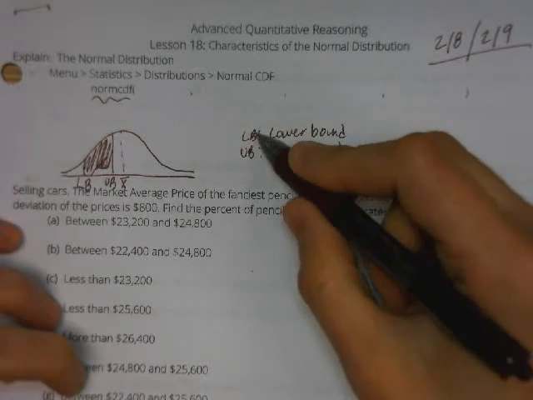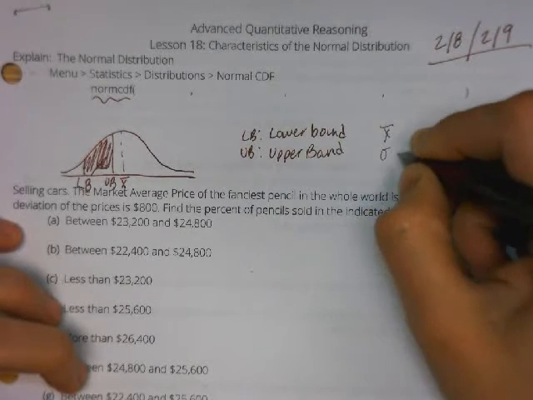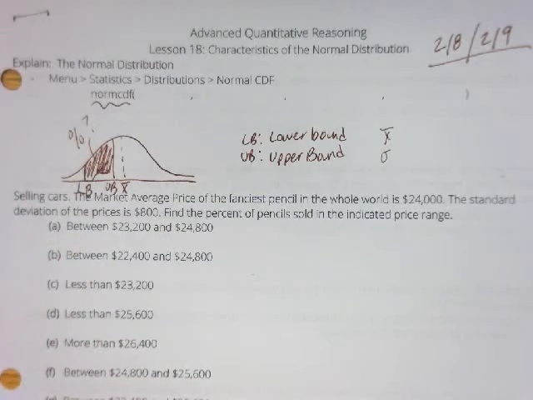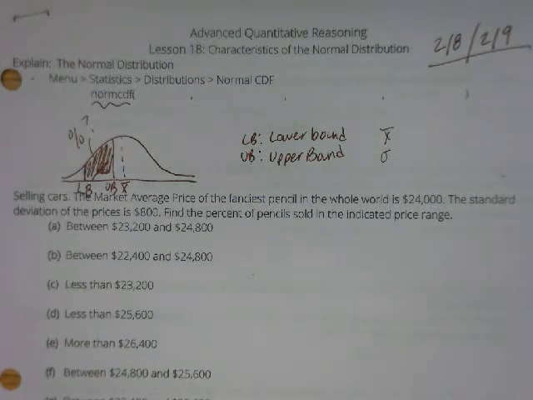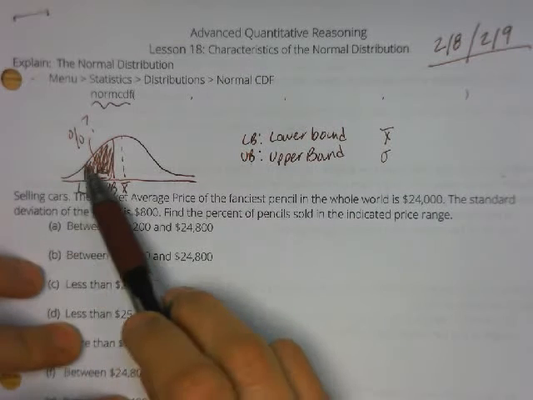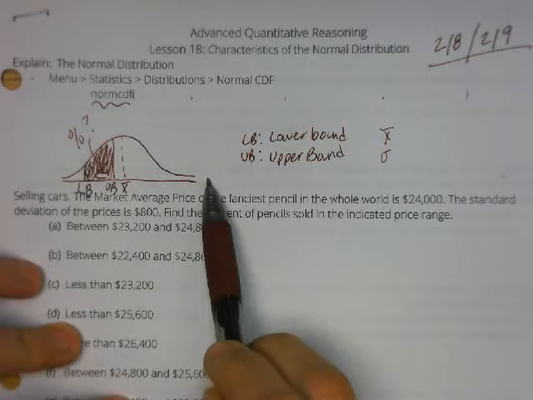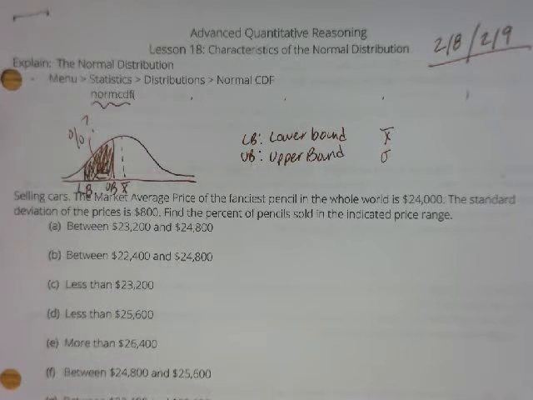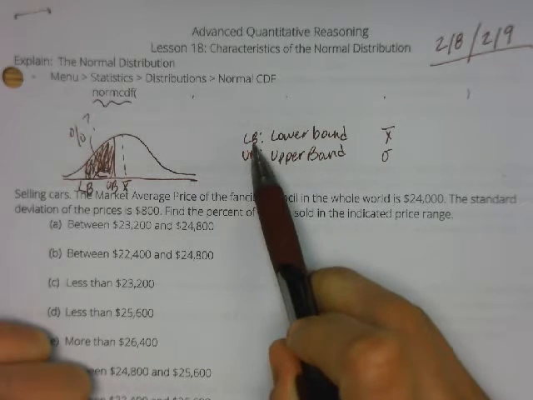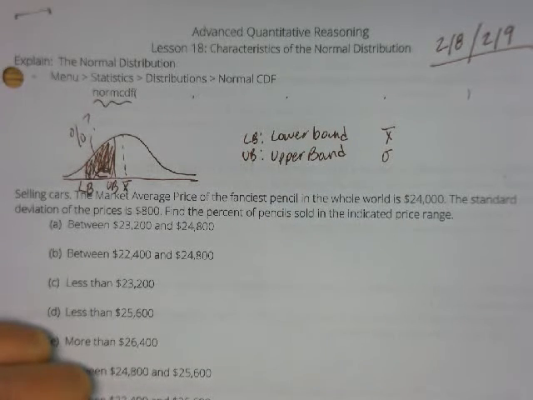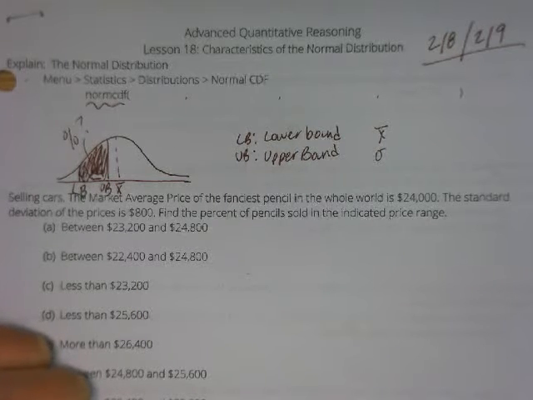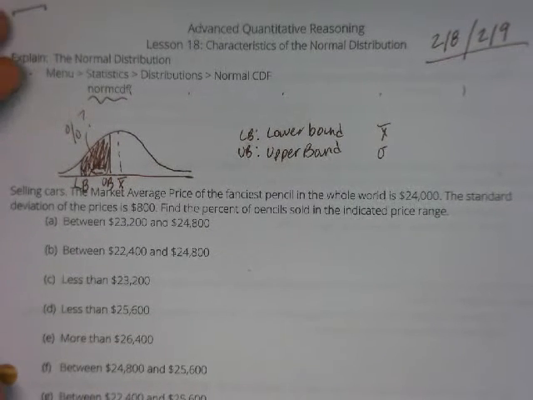You will need your lower bound, your upper bound, your mean, and your standard deviation in order to solve for the percentage of the area taken up underneath that curve in the shaded region. So just recall, the percentage underneath the entire curve is 100%, and we're only interested in how much of that area is represented here in the shaded region. Okay? So four things: lower bound, upper bound, mean, and standard deviation. Once you have those four things, you can find this unknown percent. Okay? And I will work through a few examples.